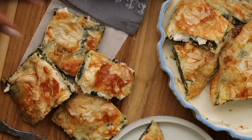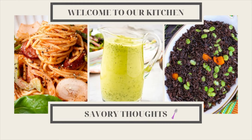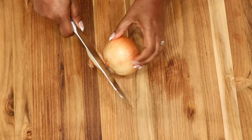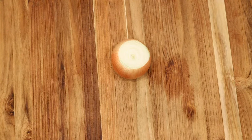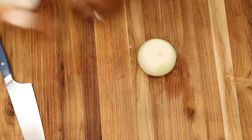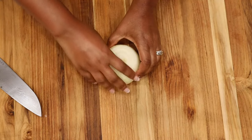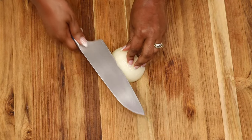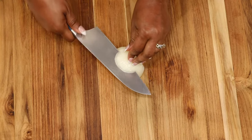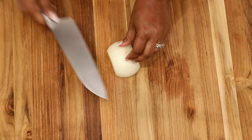A common Balkan recipe that you can enjoy for breakfast or brunch with your favorite tea. Hey guys, it's Merlin here with Savory Thoughts at SavoryThoughts.com and welcome back to another one of our videos. Today's video is a spinach pie that you can enjoy mainly for breakfast, but it's suitable as well for brunch and even dinner, depending on what you are serving it with. This recipe does freeze well, and I definitely recommend that you double the recipe.